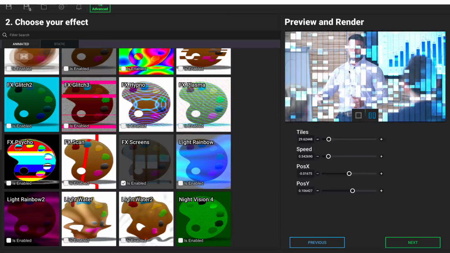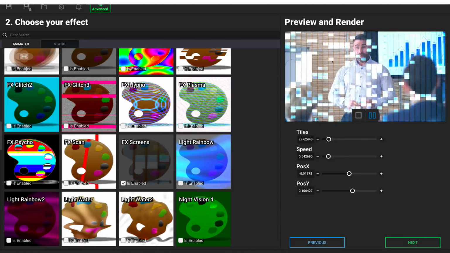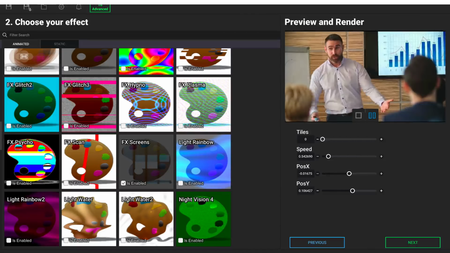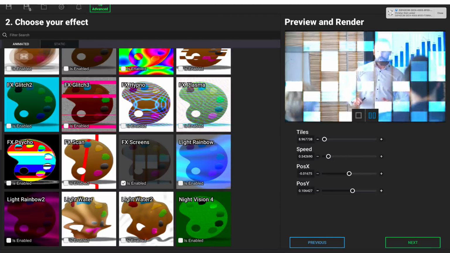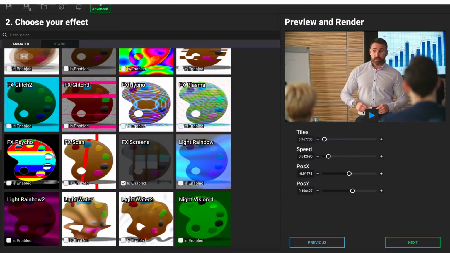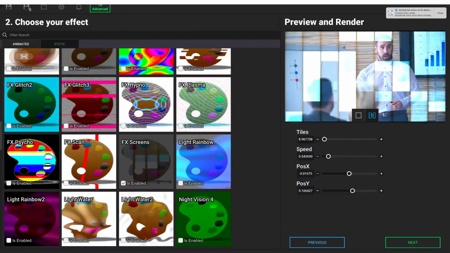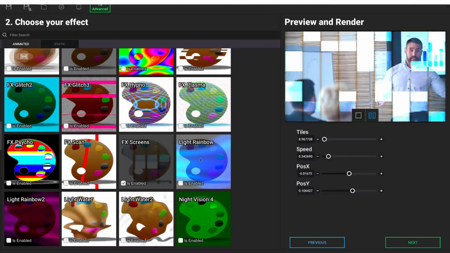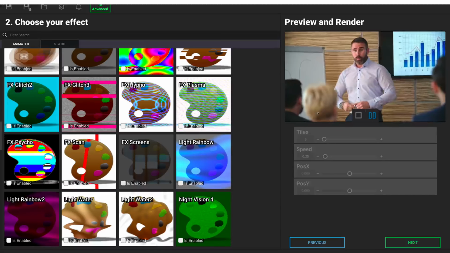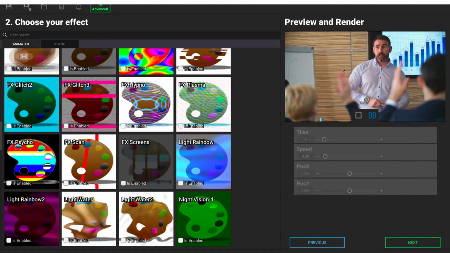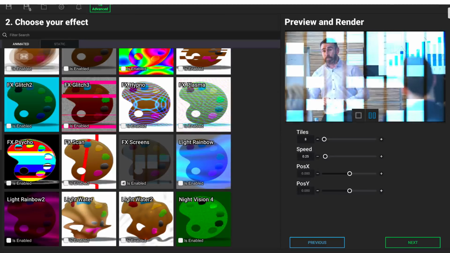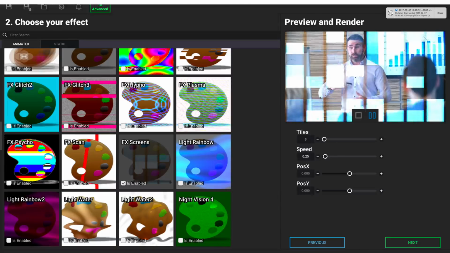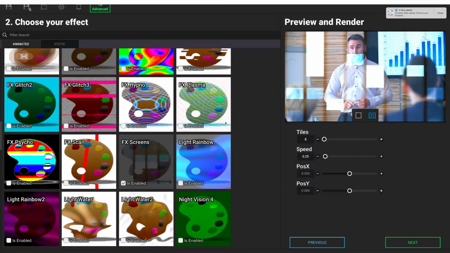To break that apart and figure out how to make the tiles smaller or bigger, for example, would be quite difficult, and I would say nearly impossible if you have any kind of a deadline. So anyway, you can already see how amazing this is: here's nothing, and then here it is with that effect. It's really, really amazing.